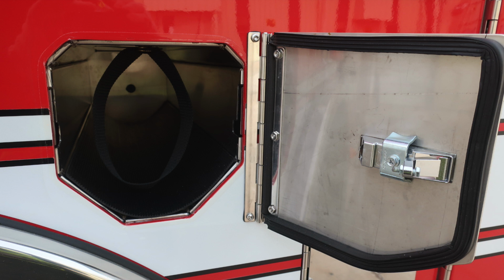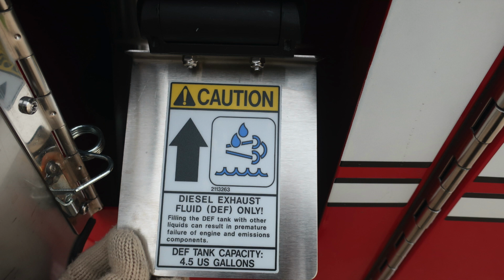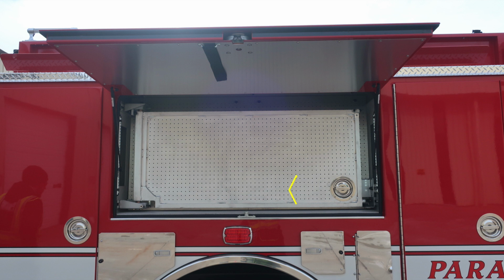In the rear section, you'll also find a single bottle storage location and also the fill locations for your ultra low sulfur diesel, which is your silver cap. When this lever is moved downward, it exposes the DEF, which is a blue cap, which is 4.5 US gallons.